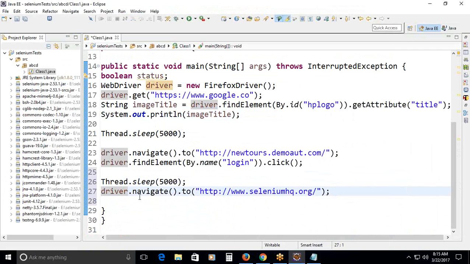Next, one more thing. Suppose navigate dot back. It is a plain method, plain option. There also no optional, means no URL. Why? You are going back in your browser history, so no URL. Forward, no URL required, plain. Two, URL is mandatory. Here there is no optional concept.